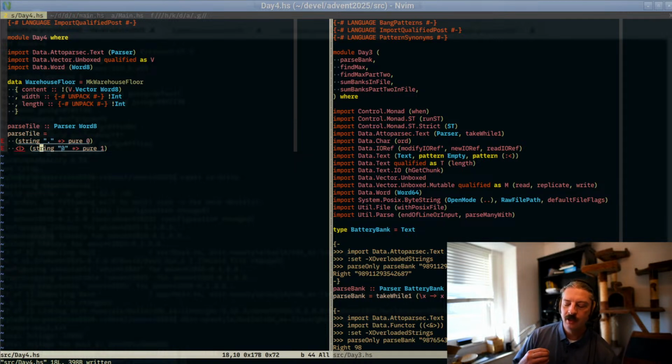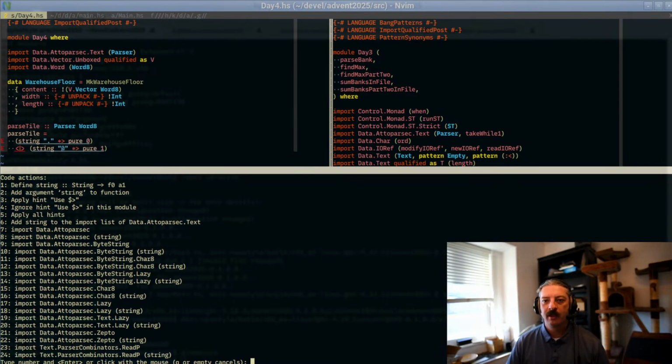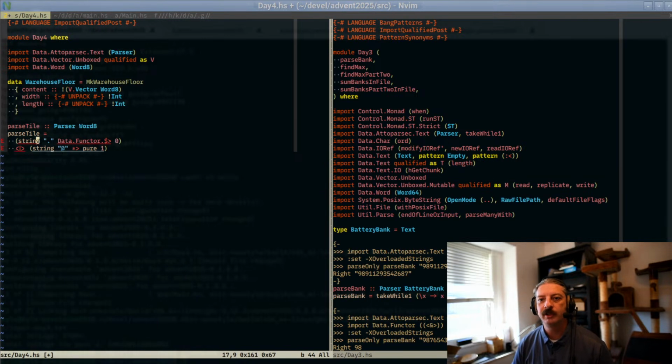And we will actually lean on it failing in a little bit when we build up in larger pieces the parser that parses an entire row. All right, let's see. So we have the linter complaining at us. Let's see what the code action is here. All right. Okay, yes, we're going to apply hint 3. Very helpfully, it's going to suggest that instead of using pure, I just use this other operator, which incorporates that call to pure.